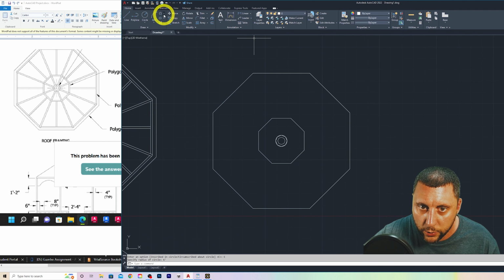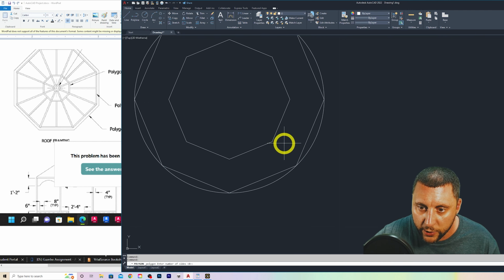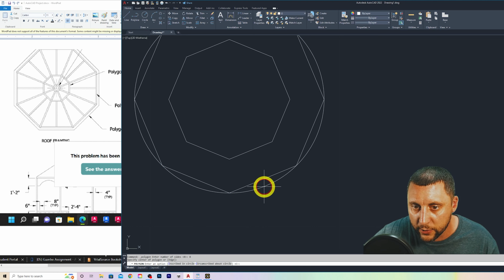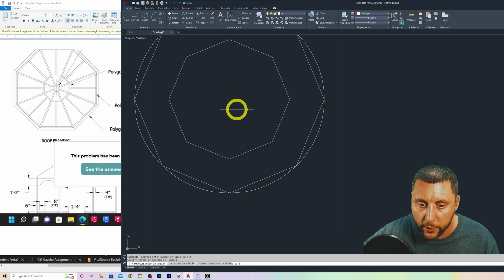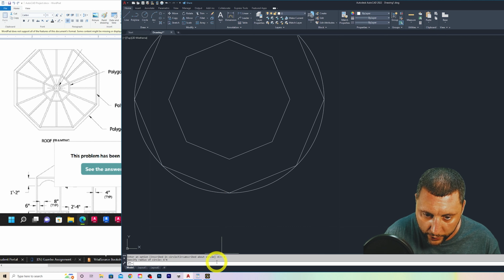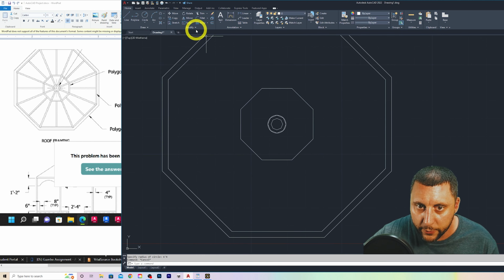And then you do your octagon again. What I was talking about is that if you don't see a green mark for the center, hover over this part. Oh, sorry, it's still asking for the number of sides. 8, enter. But if you don't see the plus here, if I hover over the circle, you can see that the green mark is now at the center. If I click, it'll snap at that green center mark. And then I can do my circumscribed and 6 feet 4, enter. All right, so you end up with something like this.